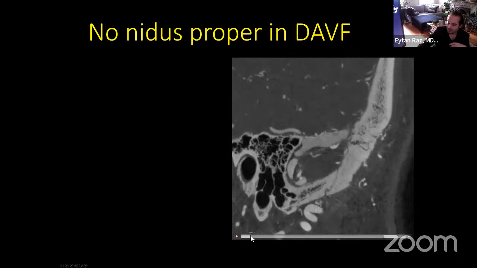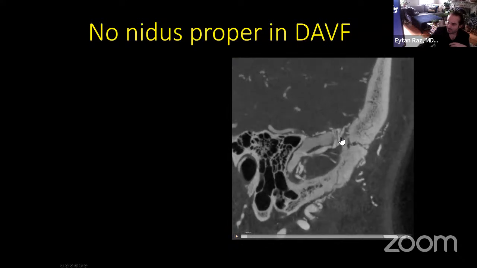Here, let me pause this. Let me come back. Here you see all the arteries converging here. This is obviously a sagittal view, mastoid bone. You see the sigmoid sinus. They all converge and then they go along the arterial arcade. But then this is the hole. This is the fistula. You see the artery here, the arterial arcade. This is the vein, and this particular spot here is the hole between the artery and the vein. So this is the fistula. All the rest are only other arterial supply to the fistula.